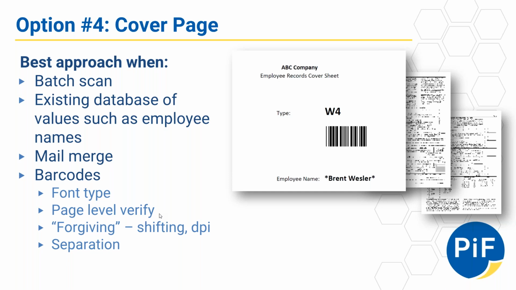Barcodes are great because, one, you can index on them, but you can also separate on them. So that's hard to do in any type of zone OCR. You can't really separate on zone OCR in the core DocStar product. We do have another product, our advanced capture, that can do that kind of logic. But barcode's ideal for separation and data extraction.